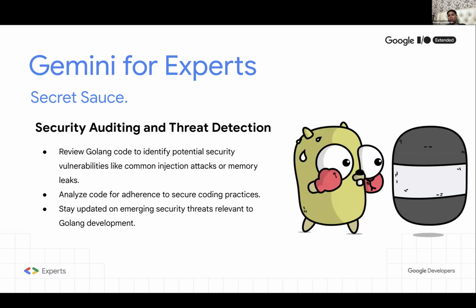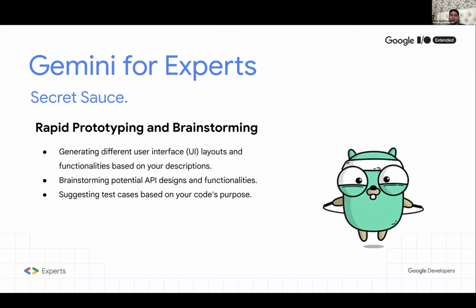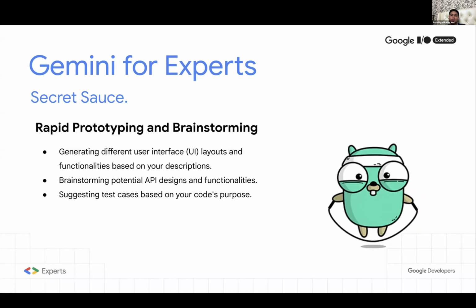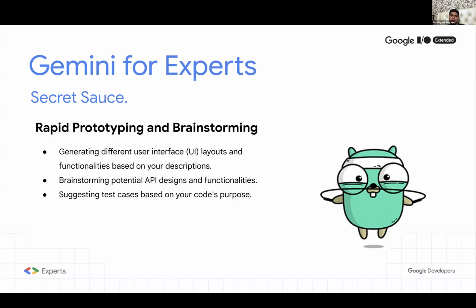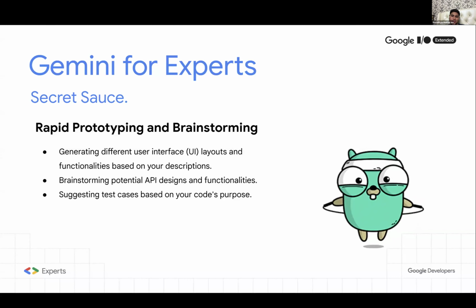Security auditing. Many people, obviously, if you're working with backends, you want to make sure that your system is as secure as possible. Gemini will allow you to perform that kind of auditing. It'll look at your Golang code, tell you about any possible security vulnerabilities or issues, maybe some way wherein a threat actor may find some way to step into your server or something of that sort. And lastly, for rapid prototyping, as I mentioned, Gemini allows you to quickly write components and check out for things. So if you're looking to develop something from scratch very quickly, Gemini is your best friend.